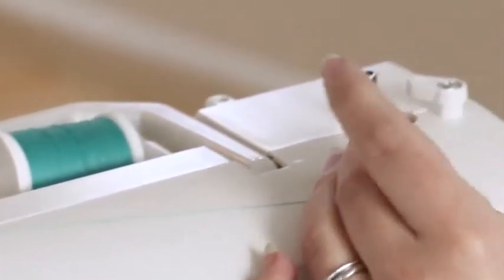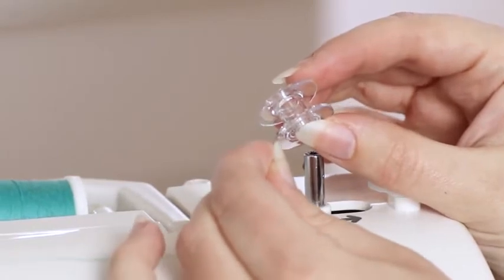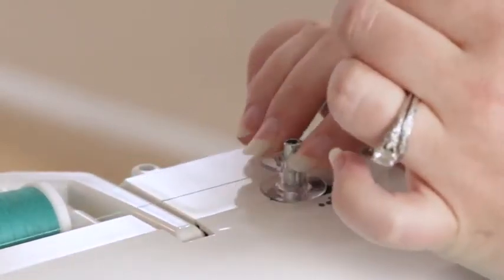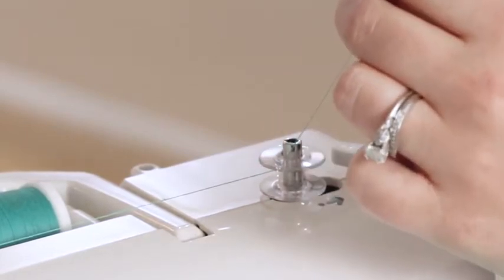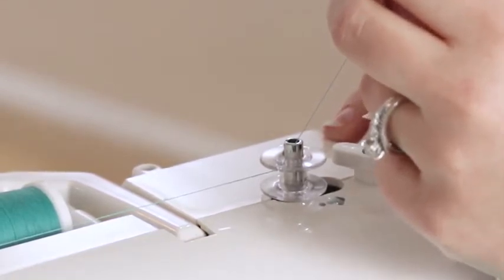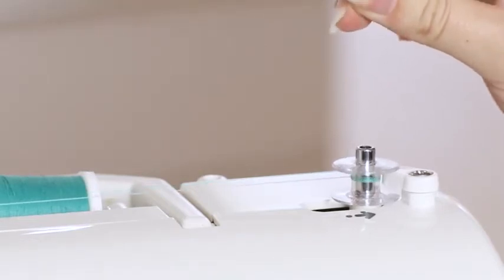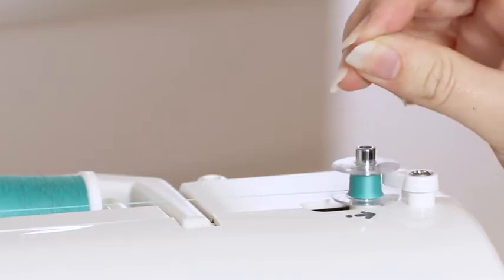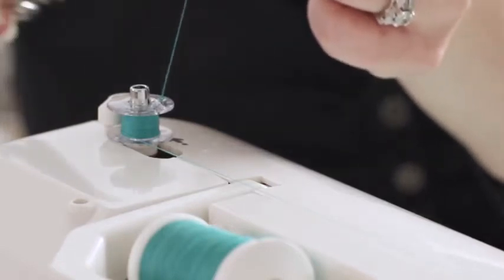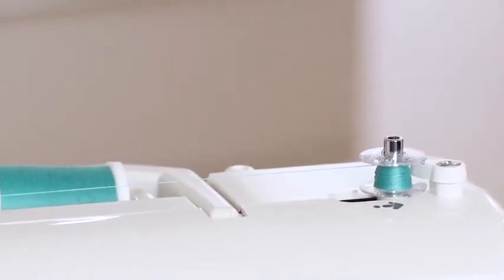Come over to the bobbin winding spindle. The bobbin has no designated top or bottom, so insert the thread from the inside out through the top of the bobbin. Hold the thread tail and press the bobbin onto the bobbin winding spindle — you'll feel and hear it click into place. Make sure it's all the way on the spindle so that thread doesn't accidentally wind around the spindle itself. Move the spindle over to the right and press the foot control to begin winding. Once the thread tail is buried, clip the tail flush with the top of the bobbin, then continue winding until the bobbin is full.